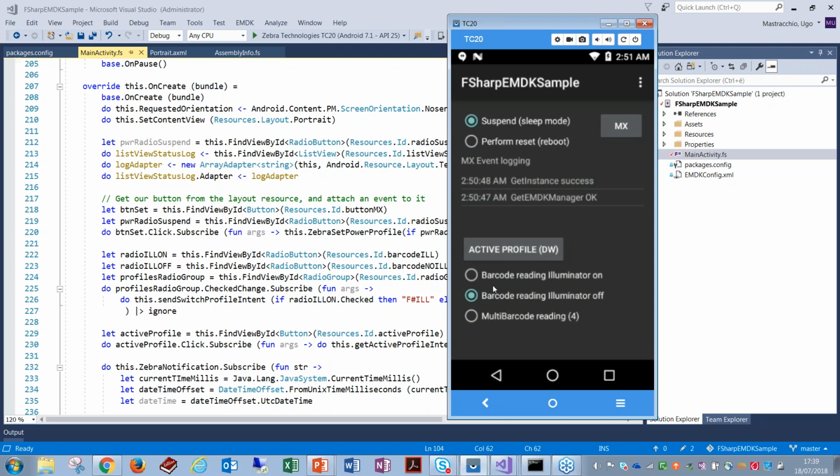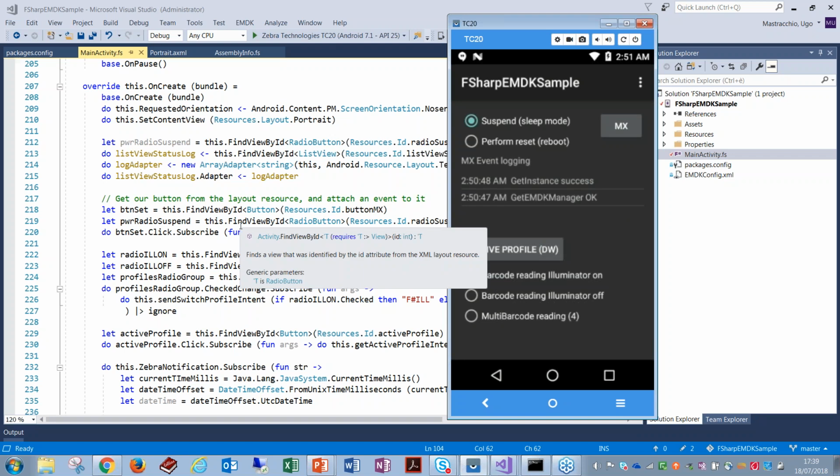I've sent an intent to DataWedge requesting a DataWedge profile change. And now the active profile is F# no illumination. Go back, active profile is changing. Scan a barcode, and barcode data are displayed on the screen. All pretty standard according to Zebra best practices.